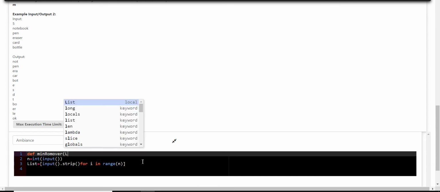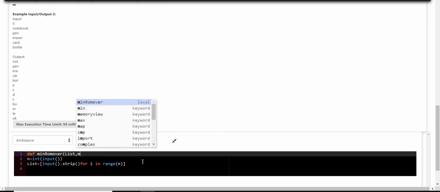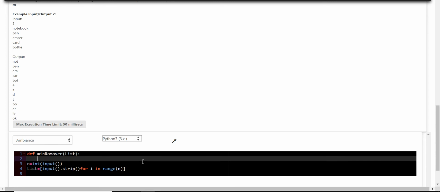Now I'm just passing the list alone, and also the m value, which is nothing but the minimum value, but we can get that from the list, right? So I'm just passing the list alone to the function.